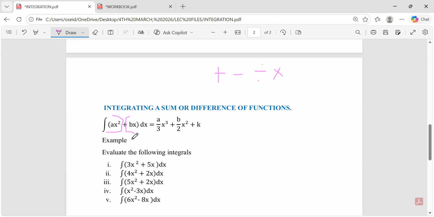Or we can get two terms which will have no coefficient. At the same time, we will have a term which has both coefficients. So let's take note. But always let us not forget about our constant, irrespective of the term that you are going to integrate. When you forget your constant, please, you are working in vain. So let's take note as we proceed with our examples.